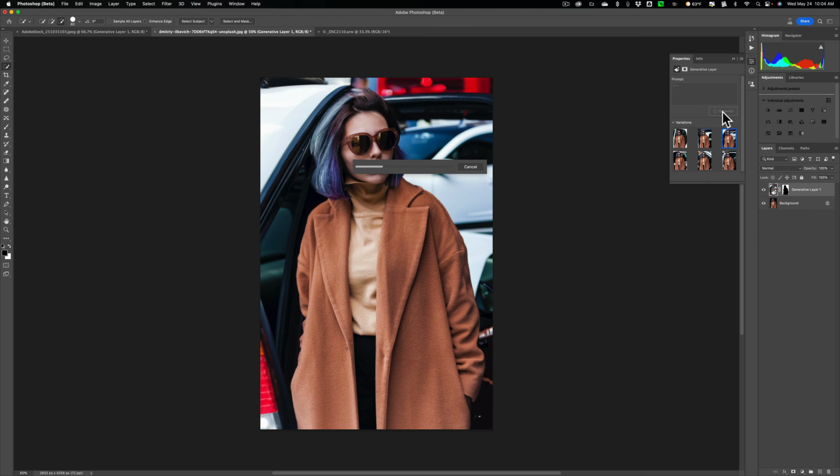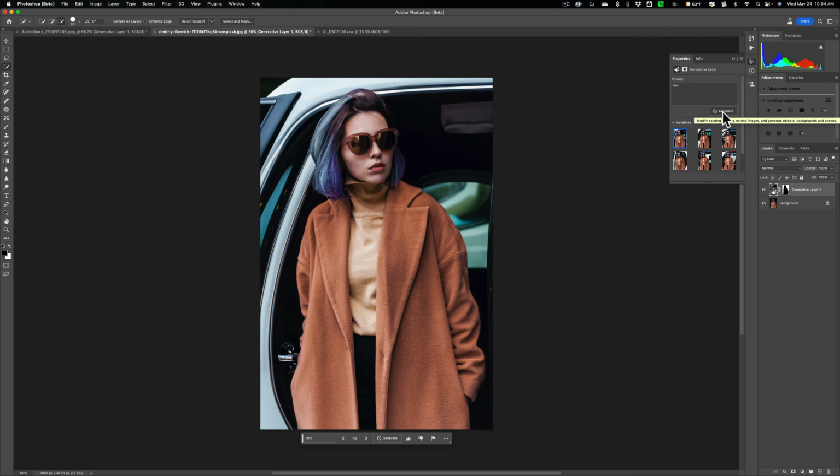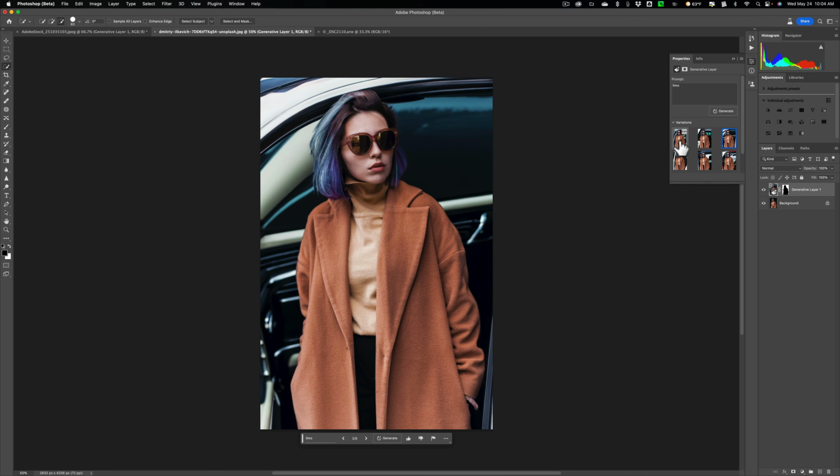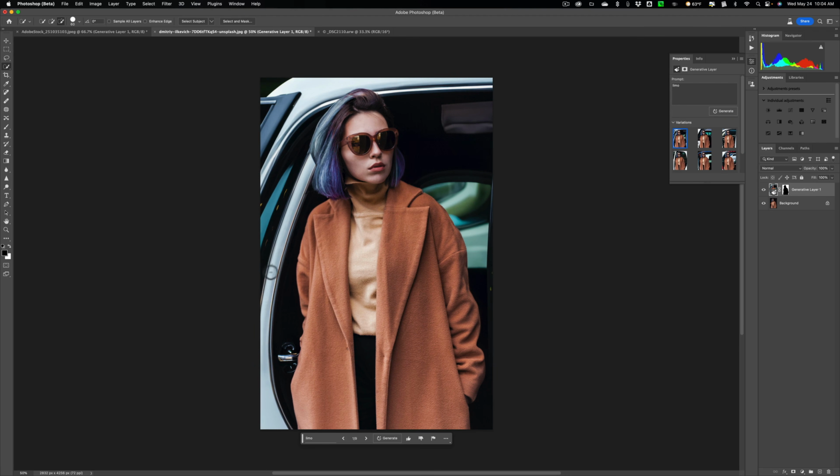Again, when I tried this before, I hit Generate twice, and I got 6 different images. I think probably 4 out of the 6 images looked really good. So far, I don't think any of them look that good. So you can see how it's kind of hit and miss. All right, this one looks the best so far. Let's go to the next one next to it. That one doesn't look as good. And that one doesn't look as good. So this one doesn't look too bad. All right, so we got 1 out of 6, in my opinion.